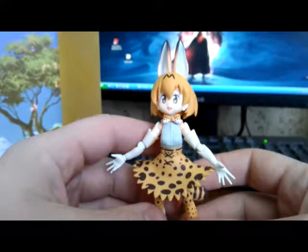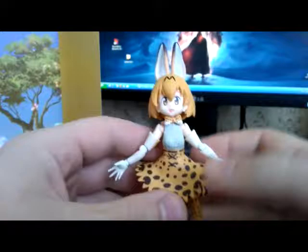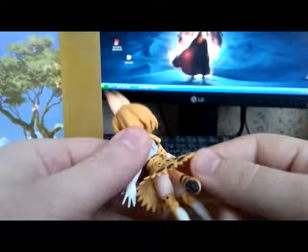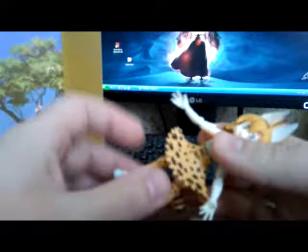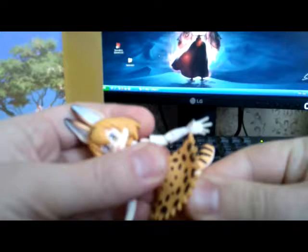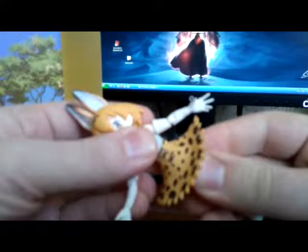Some joints at the shoulders and elbows — it's a regular jointed Figma — and overall it looks very nice, almost like a mini statue. I'm not very experienced with things like that so I'm not sure how to remove everything from the body. I guess the body will have removable joints. I hope we won't break anything.